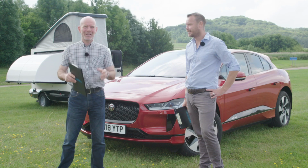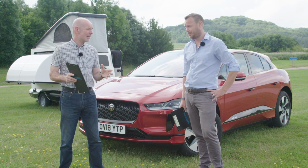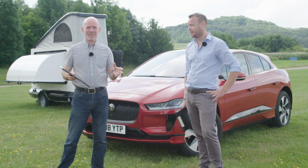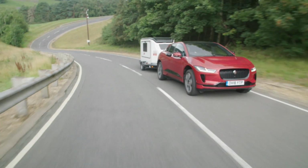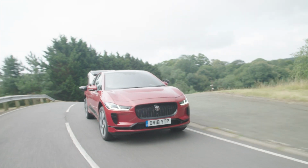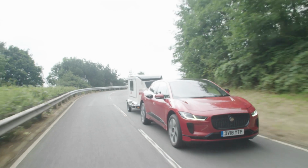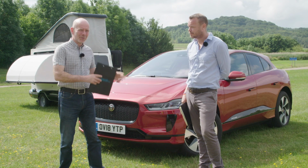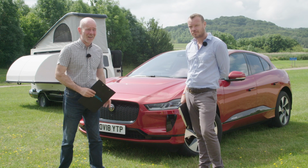Tell us why. This car has amazing acceleration, absolutely awesome. Blistering, amazing, so much fun. It has a towing limit at the moment of 750 kilos, which isn't huge when you think that the car itself has a curb weight of over 2,000 kilos. And we can hope that in the future that towing limit will increase and we can be able to tow a wider range of caravans with alternatively fueled vehicles. But at the moment, this is a fantastic start.